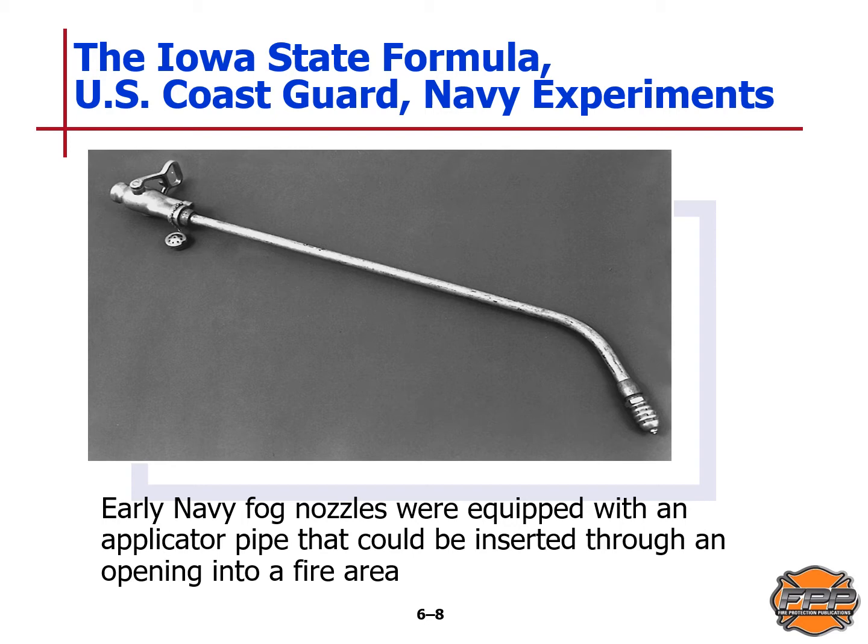One of the problems that they had, particularly the Coast Guard and the Navy, was that if there was a fire on board a ship, sometimes you couldn't get access to the area where the fire was, or you needed to put it down before you could enter it. And having this kind of fog nozzle that could reach from a distance when you've got a blazing hot bulkhead in front of you made a huge difference. And so the experiment ultimately was a success, and we'll talk about the piercing nozzle, which we still use today.